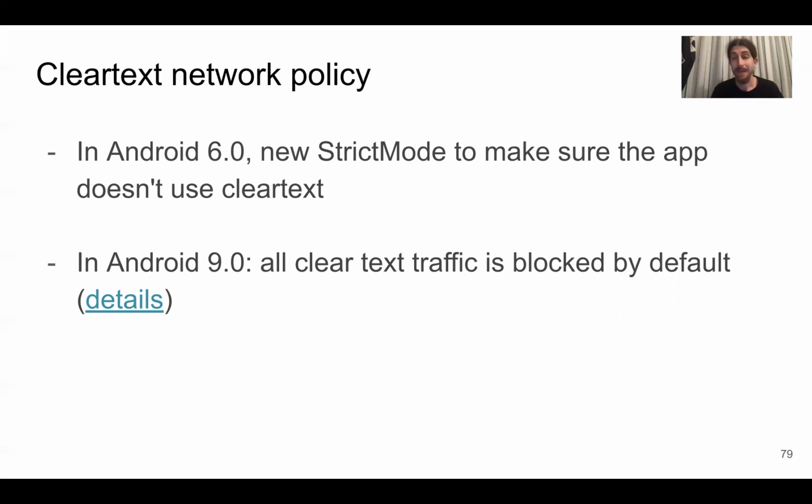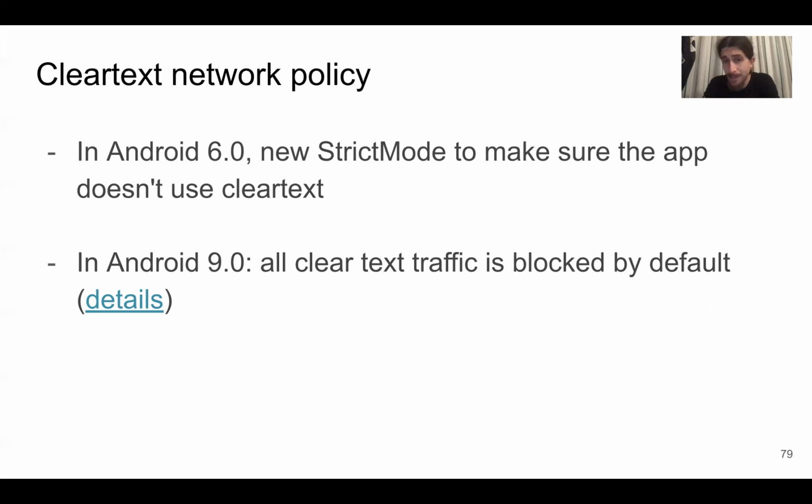At the beginning, students could connect to http google.com, for example, or another HTTP website, or my own local IP over HTTP, and everything would work. The year after they introduced this, I changed the emulator to Android 9, and now this test case would not work anymore because by default, all HTTP connections are blocked.